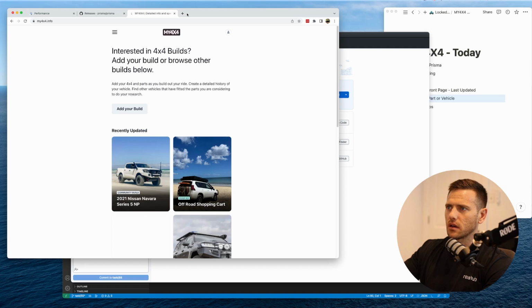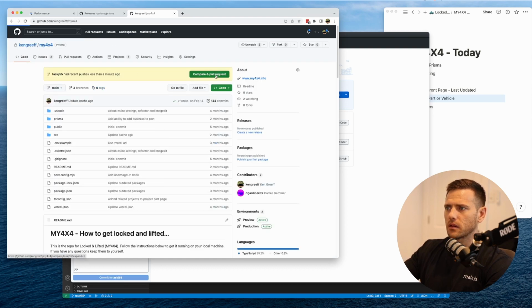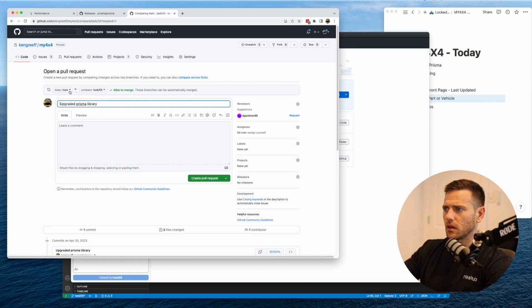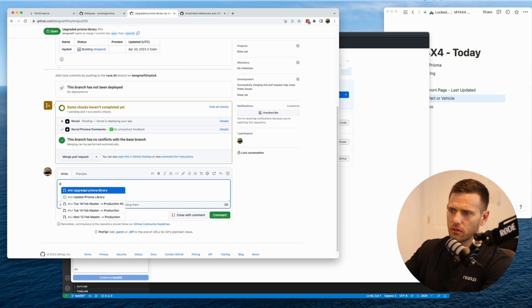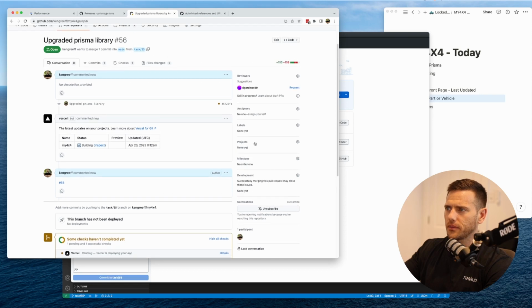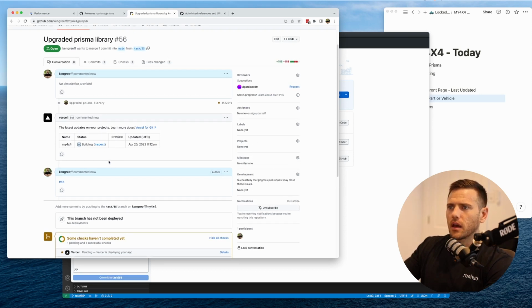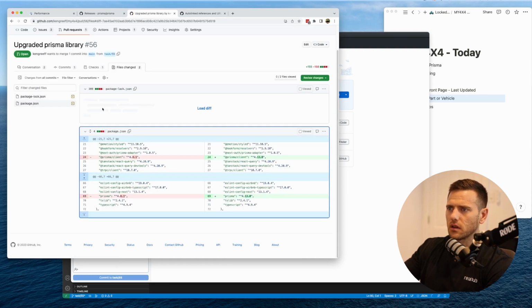Great. And now inside of GitHub, we'll jump into my 4x4 and we can create a pull request. To reference an issue, we just use this 55. Just referencing that issue, just comment that. Now they're linked together. Okay, cool. So all we've done, again, you can do a quick check, is the package and the package lock.